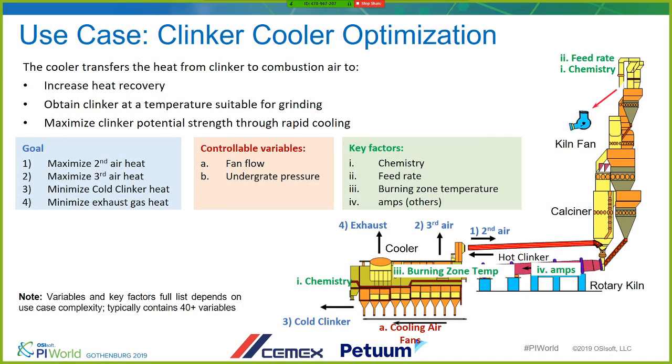The kiln system, as you can see in the picture, is a huge system. We have material coming from the upper side, preheating through the preheater tower, going down to the kiln. The kiln is a rotary kiln, so it's turning continuously, and then the hot material is coming out through the cooler. The cooler section, as the name implies, is for cooling the hot material, and we are pushing a lot of cold air into the system to recoup all the excess heat from the hot material back into the system for process efficiency.